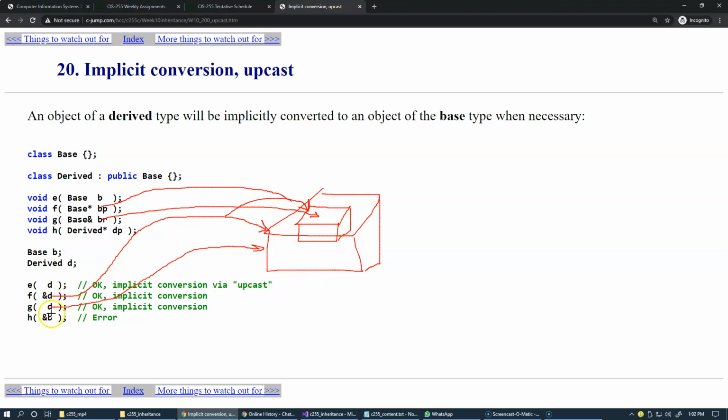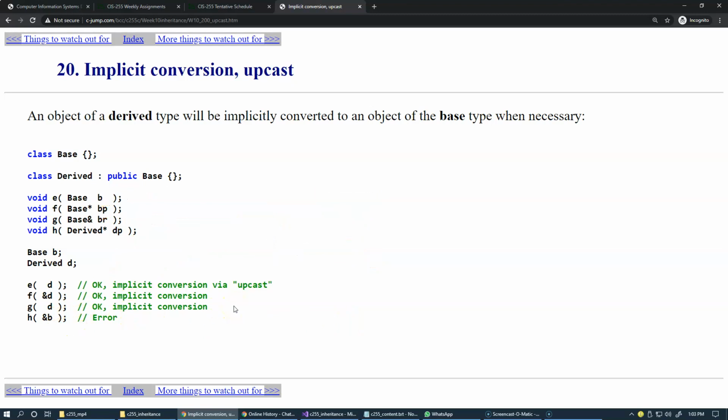So in all three examples, it's trivial for the compiler to go from the outer box and realize that the inner box is always present there. Anytime some other part of the program is expecting the inner box, the outer box supplies it very easily. The code will compile and everything will be okay.